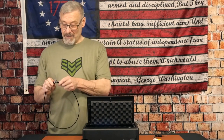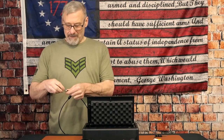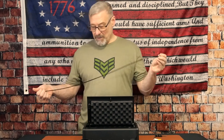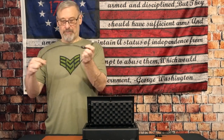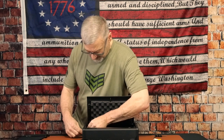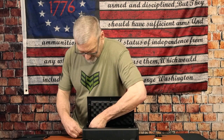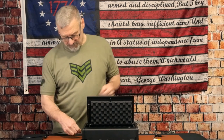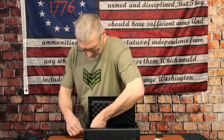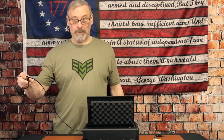The security cable: normally in a lot of safes you just latch it in and when you lock it, it holds the cable in place. This one is a little different — it gives you the opportunity to thread it around whatever you want and then you screw it in to hold it there. You can get it as tight as possible so there's really no leverage. It's not super long, but it'll definitely do the job.